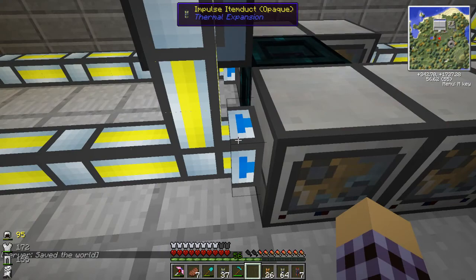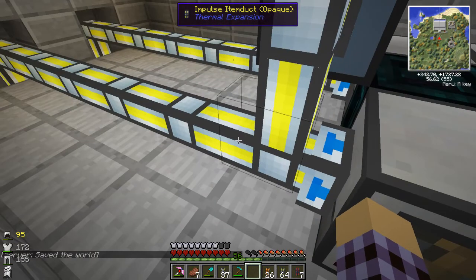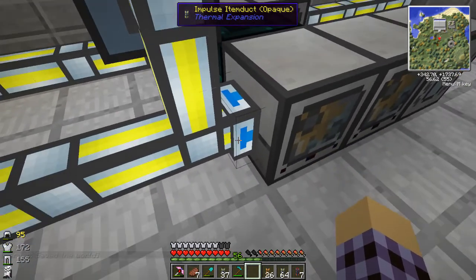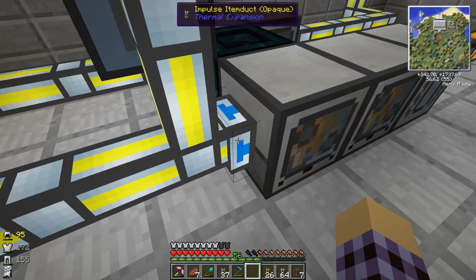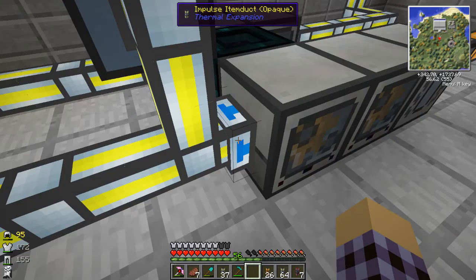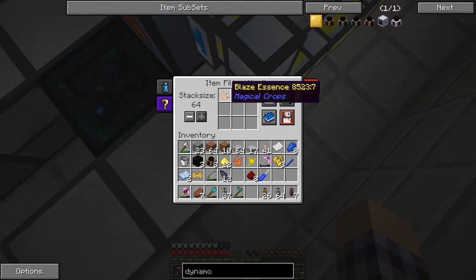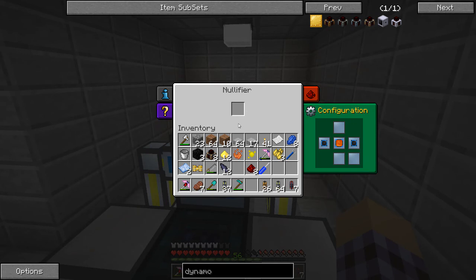And so here I've installed a servo. One of these things, the pneumatic servos. You need to put them into the piping if you want to kind of control what's happening at the nozzle. So for this item filter, we have it whitelisted to only accept glowstone essence. And then over on this side, it's whitelisted to only accept blaze essence. Everything else is going to go up into this nullifier, which is another thermal expansion thing.